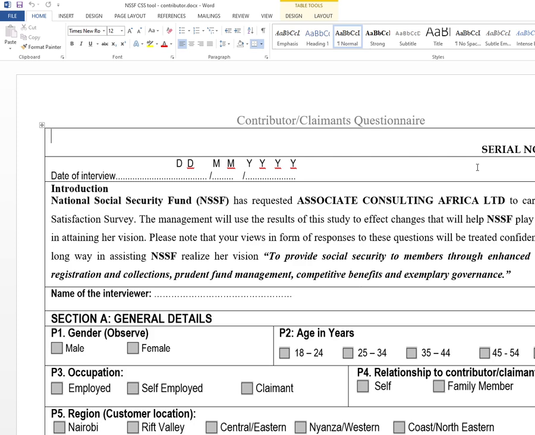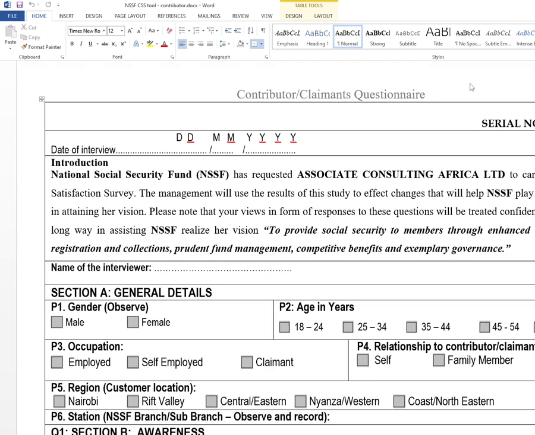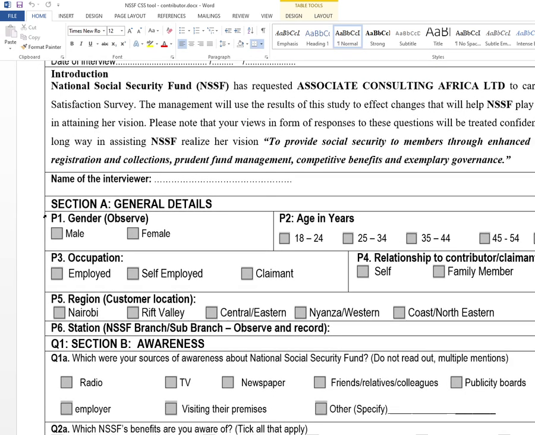These are just formalities to ensure that the data you're collecting is up to standard, what we call data quality checks. Once you're done with fieldwork, you can't sit down and make sense out of serial number. You don't analyze serial number. That should make sense to you. You can't say I'm sitting down and analyzing date of interview. It doesn't make sense. So I will not code serial number and date of interview. In most cases, you will not be coding these two variables. But I'm not saying they're not useful. Their role is only during the fieldwork. Once you're done collecting data, that's it. So I will start with gender.